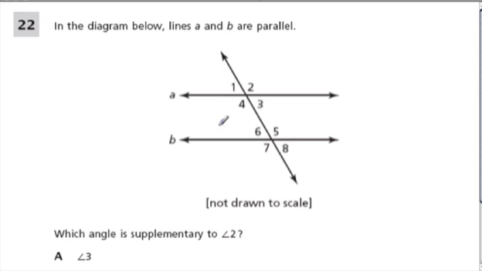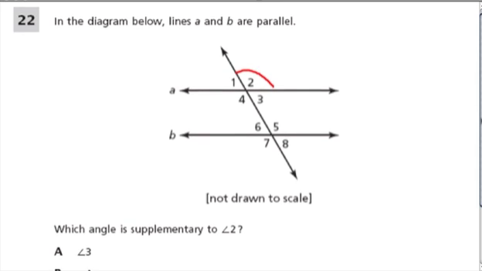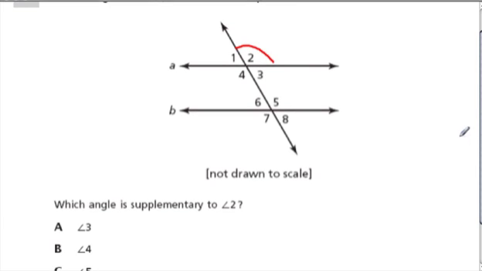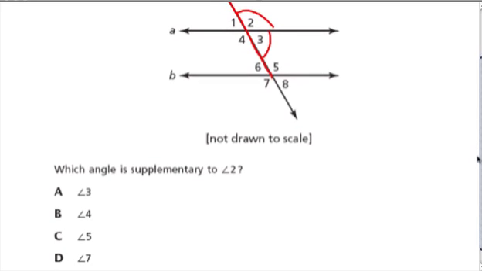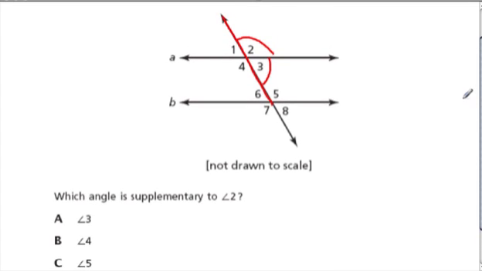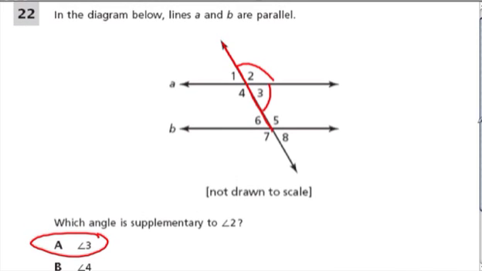In the diagram below, lines A and B are parallel. Which angle is supplementary to angle 2? Here's angle 2. So if I add another angle to angle 2, which one would I add to get 180 degrees? They first give us 3 as an option. That seems very reasonable, because angles 2 and 3 make that full 180 degree angle on the line. Angle 4 is a vertical angle of 2 — they might be equal, but they're not supplementary. Angle 5 and angle 7 are not going to add up to 180 degrees either. Only 2 and 3 clearly form this straight line and therefore add to 180 degrees, which means that they're supplementary.